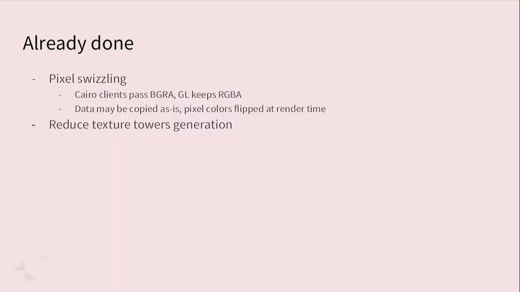Things that have already been done in prior months: we have the pixel format swizzle system so we don't have to flip pixels when we get those from Cairo. Every GTK3 app uses Cairo nowadays, and we get pixels in a format the GPU won't accept. Before, we were doing the transformation in CPU before pushing to the GPU. Now we use the GL swizzle extension so we can do the flipping at render time in the GPU. We push the buffer as-is as a memcpy, and then the GPU flips the colors for us when it paints. It brought some pain but it's working nicely now.